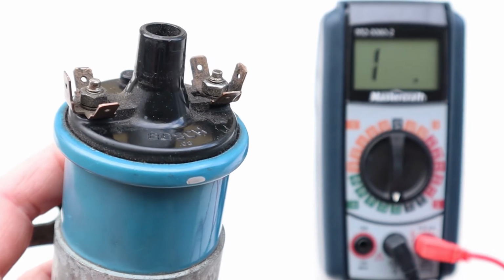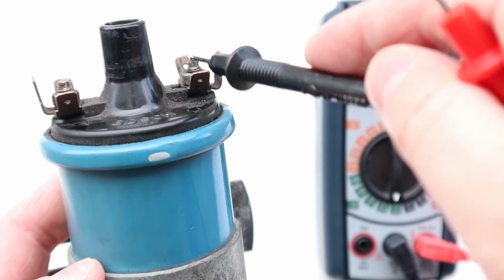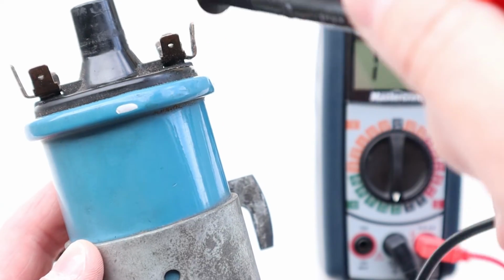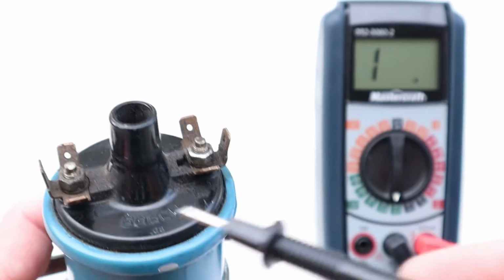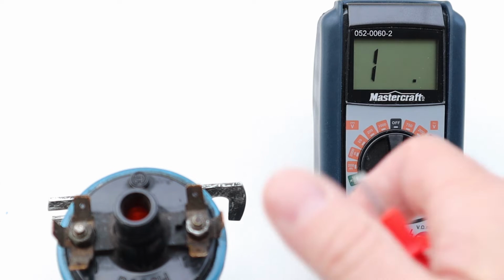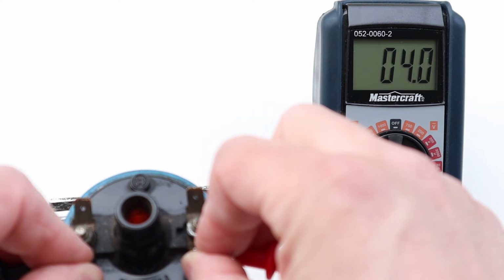If you're a cool dude and you got yourself a muscle car, then you're going to have one of these style ignition coils. And the plus and negative terminals on your coil are your primary windings. So it goes from the positive, makes a coil loop, and then comes back up. So set your multimeter to something very low, like 200 ohms, because this resistance shouldn't be very much since there are not a lot of windings. In this case, we're getting about 4 ohms, so that's good.